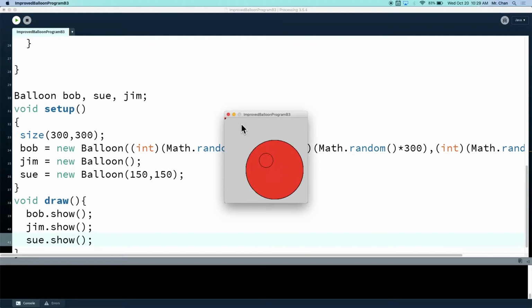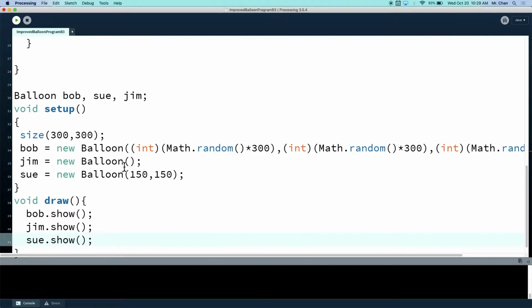Sometimes you can have more information than necessary. But notice, I didn't give any information on how to handle 1 argument. See that? That's going to cause a mistake. I didn't tell the balloon what to do if I just gave it 1 number. If you squint really carefully, it says constructor Balloon taking int doesn't exist. You have not defined how to handle this case where you only have 1 bit of information. Cool? 2 bits of information, 0 or 3. So far, so good? That's overloaded constructors.